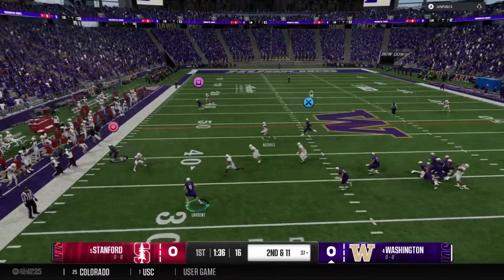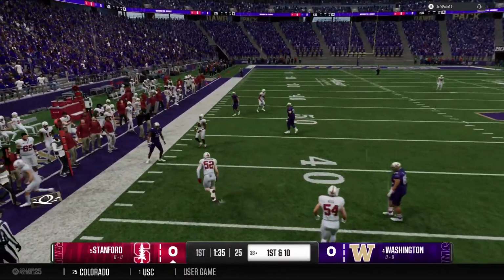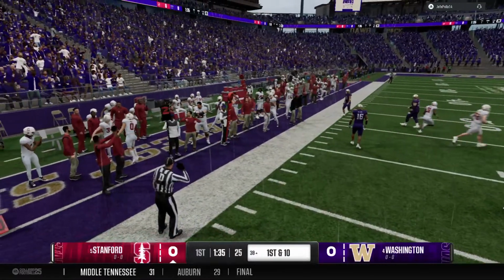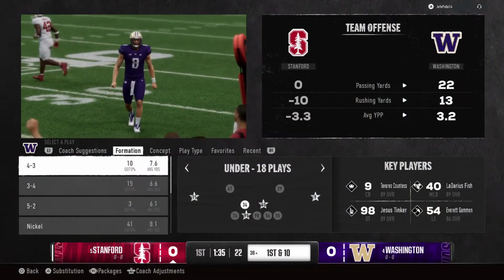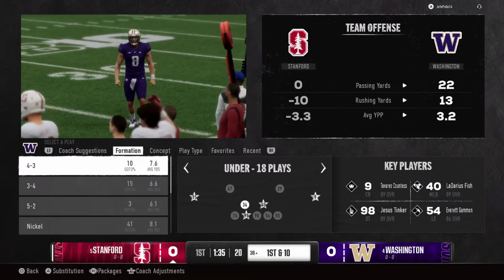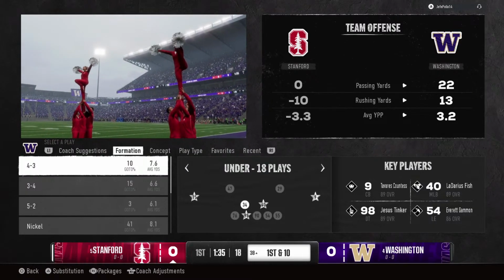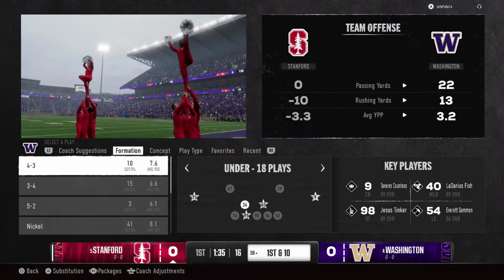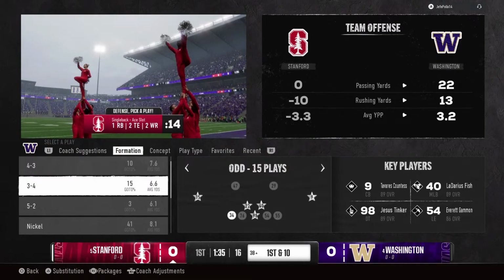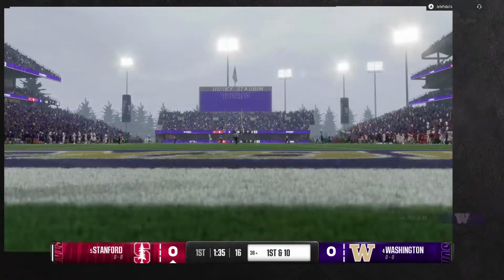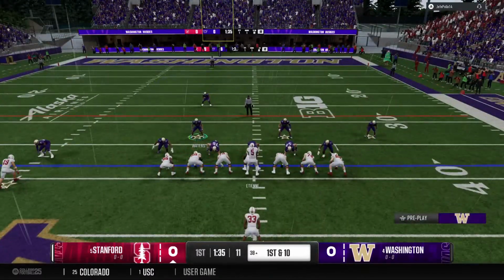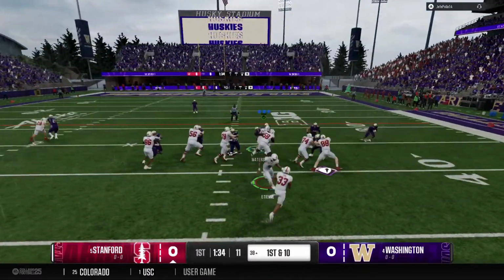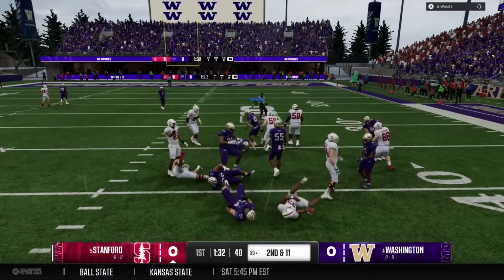Looking to scramble to his left. Oh, the pass is picked off. What a play by the defensive back here. You have no idea how tough it can be and how slippery it is out there with this rain. The defense is reacting to the offense. The offense knows exactly where they're going when they're running their route. The defender has to try to be very careful to keep his footing underneath him. Sounds simple, but it's not. To come up with that interception while doing that, that is a big-time play.